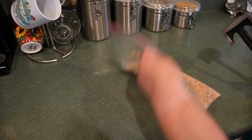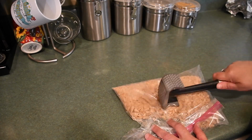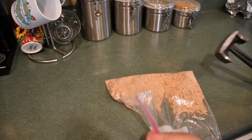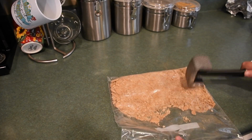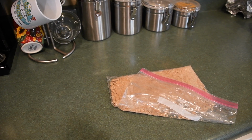So I'm almost done getting them to the consistency I want. I didn't want huge chunks, but little chunks were fine. So I'm just making sure I don't have too many big chunks in it, that's all. And I'm going through it, keep shaking the bag just to make sure that I'm seeing everything correctly, so that way I am not leaving too big of chunks in there.